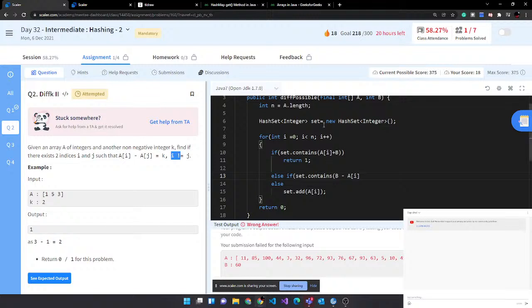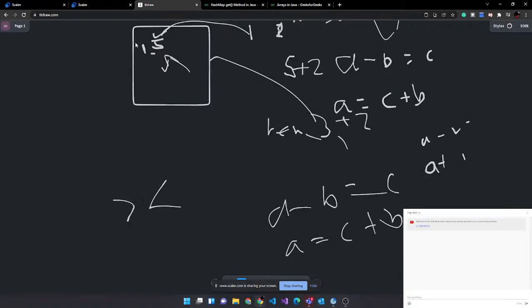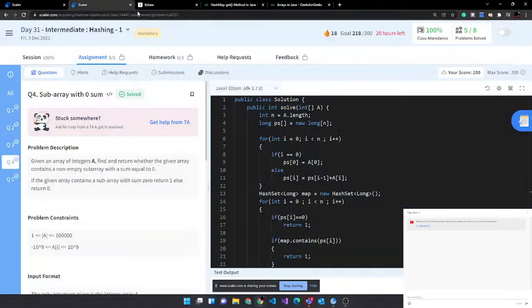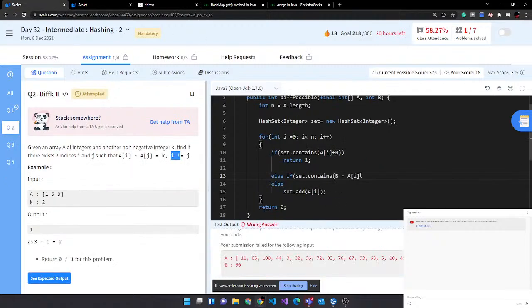I just said, hey, just check the set. I knew that if a minus b is equal to c, then of course there has to be a place where b plus c exists. So one of the test cases, I'm not sure if this is the correct test case or not, because while I was waiting for you I thought of it, there is a possibility that a b minus a of I might exist and that's why this is failing.